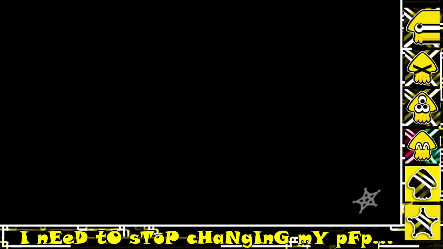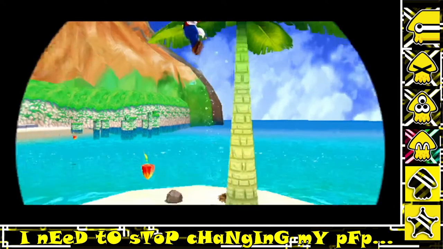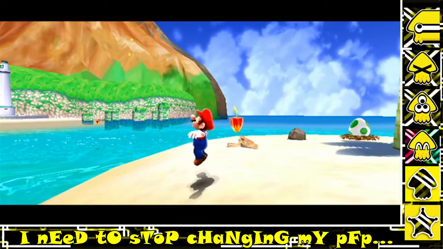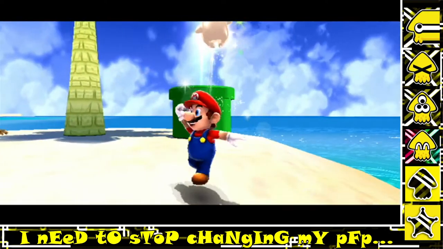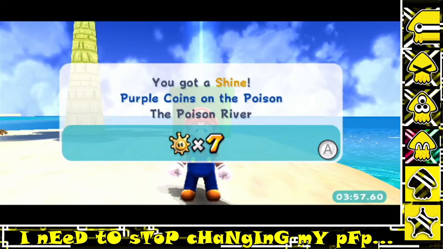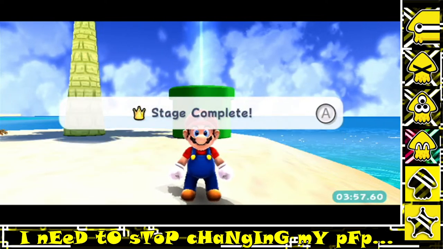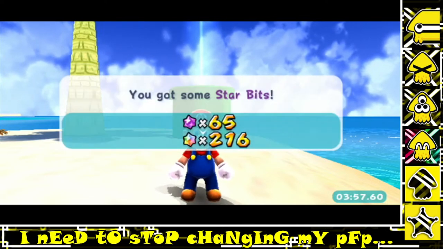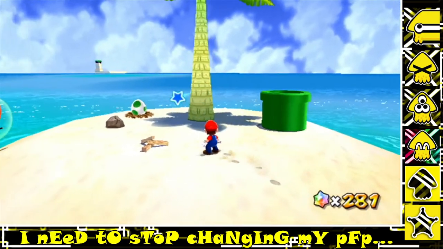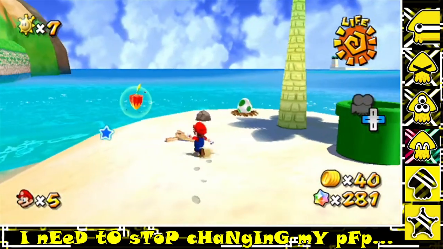So does that mean that I get a red star on Isle Delfino now? On the plaza? Can I fly around with a red star now? I doubt that's going to happen, but that would be really cool. And there we go. 7 stars collected, and I've only been to Bianco Hills once. There really is a lot to do in the overworld. And welcome to the stream, Thunky Thunker.